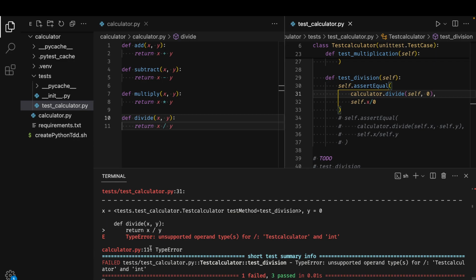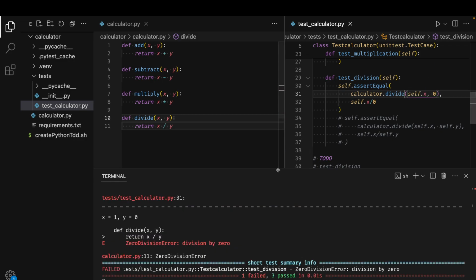Here we go. Still have an error. Test division, return x divided by y. Oh, self.x. My mistake. All right, here we go. ZeroDivisionError. Now it's triggered, and I need to make it pass. Exceptions like ZeroDivisionError break execution of the program. No code is going to run past the line that causes an exception when it is raised, which means that no other test will run until I take care of this error. Time to make it pass.